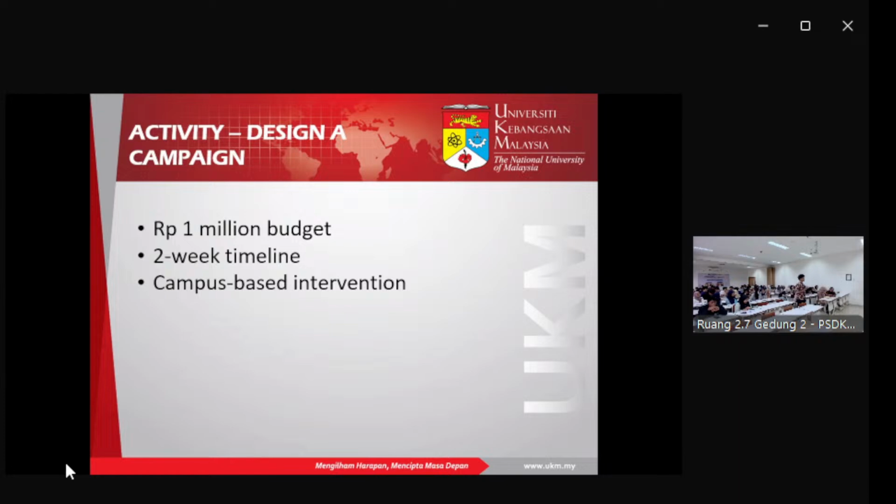A social media campaign can be successful, but it needs time if you want to add more followers. If you want rapid results, if you want to make it quick, you need money. Because if you pay, then it will appear as an advertisement in social media and people will see that. Because you have 1 million, you can use that budget to pay the social media platform to make sure your campaign appears in your target population's timeline, so that they can see it and be influenced by what you want to tell them. So that is group 2.